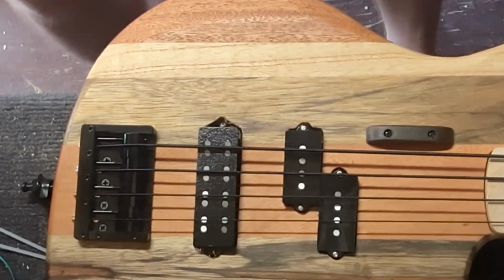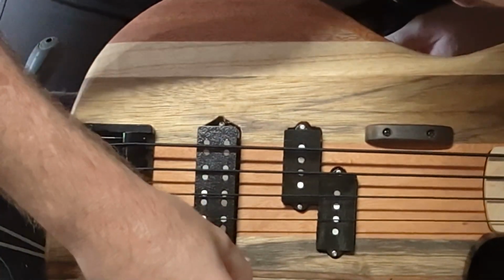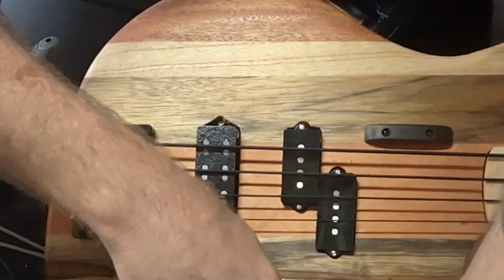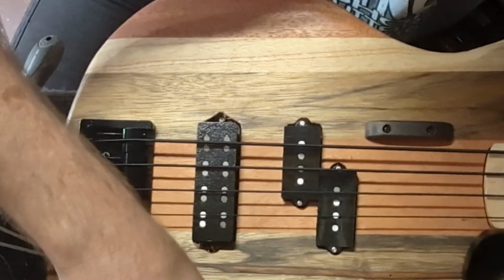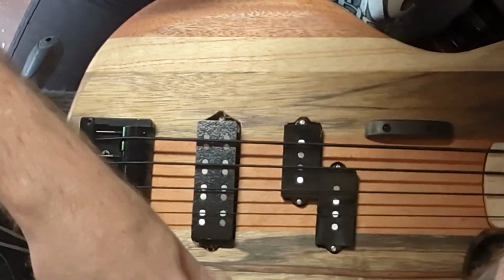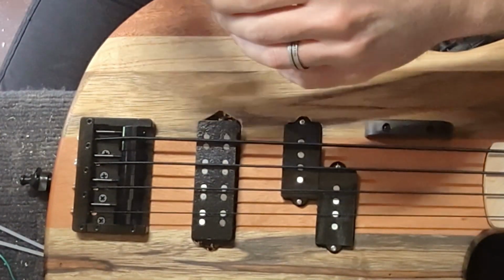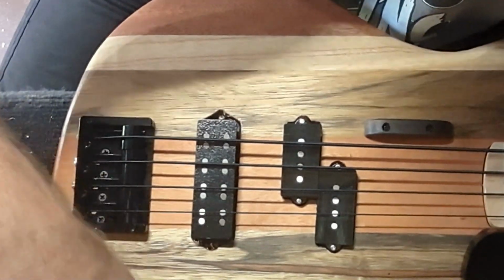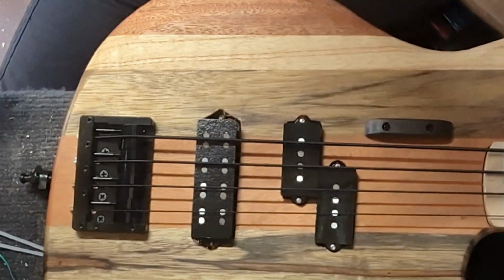So, our last step here is going to be to tighten everything down, and then we'll put the cavity cover on. As you can see, I'm just hand tightening these with a socket. Then put the ratchet on and give it just about a quarter of a turn. We're not trying to kill these things.